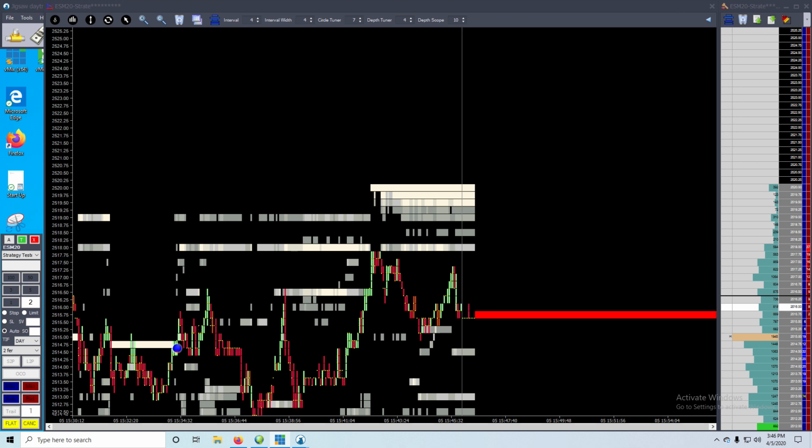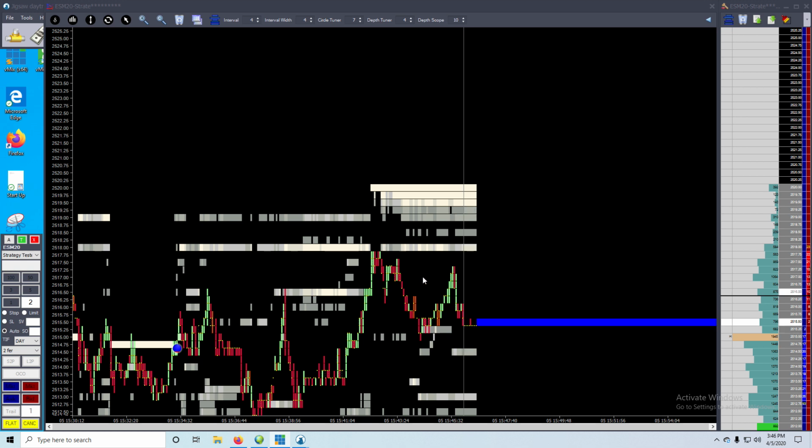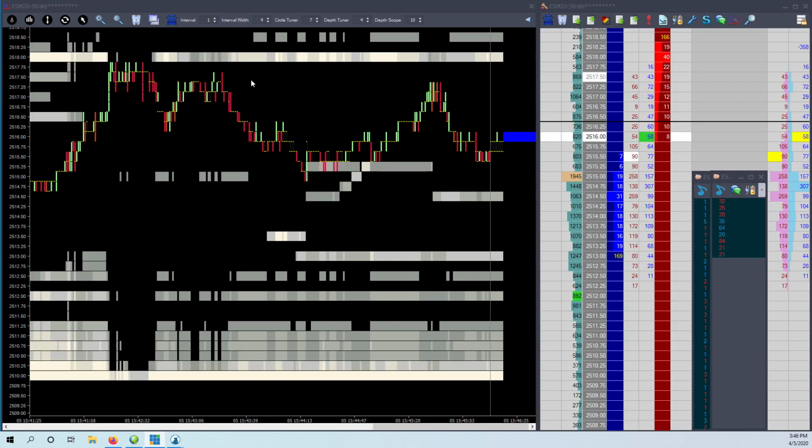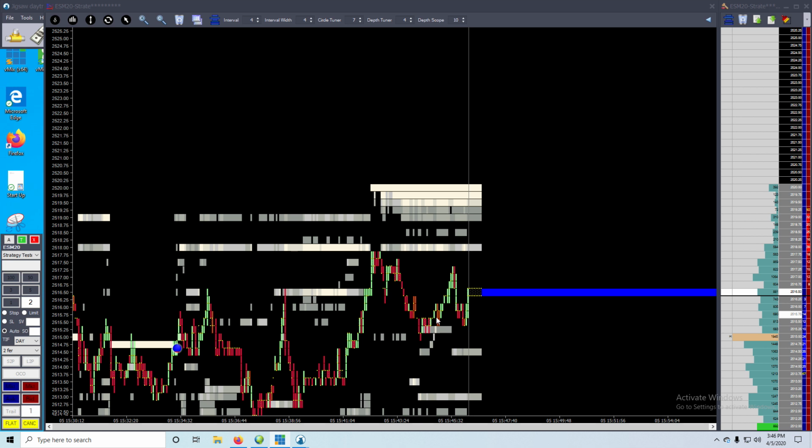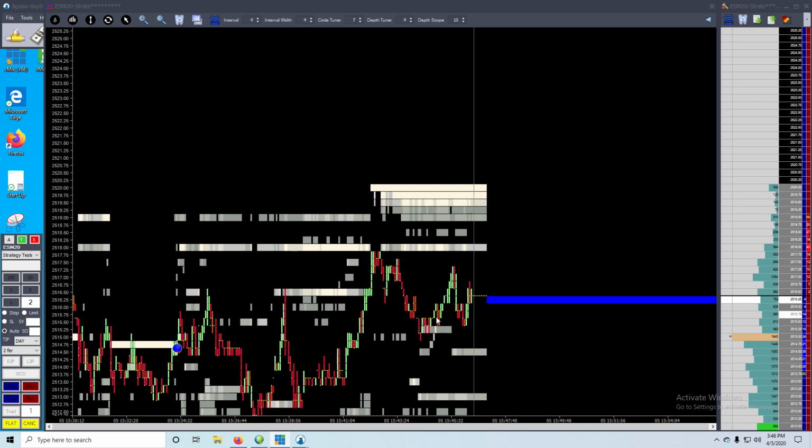As you can see, look at this little mountain right here. You see that little peak right here, and then you have this higher high here. Now, if we go back and look at my 1 second, you can see it here as well and right here as well. So on the 4 second, I can still see pretty much every rotation. On the 1 second, it just tightens it up ever so slightly, so I can see more of the pattern. I can see more of where my pivot highs and lows are to the exact price. And it's just easier to see it on this particular DOM than, say, Sierra Charts.